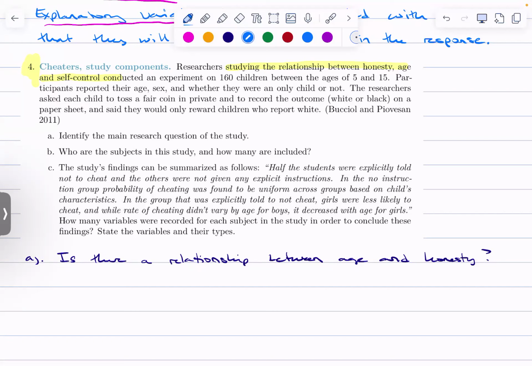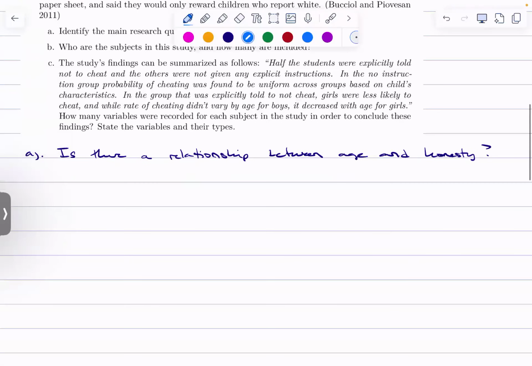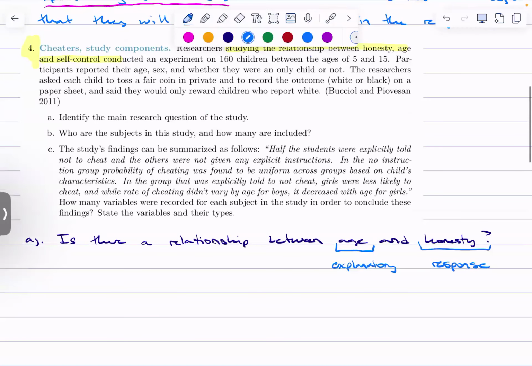I was going to write that this is the response, and this is the explanatory variable. But it's totally fine to look at the other explanatory variables as well. The main one being the response, right? What's the response variable that we're interested in?